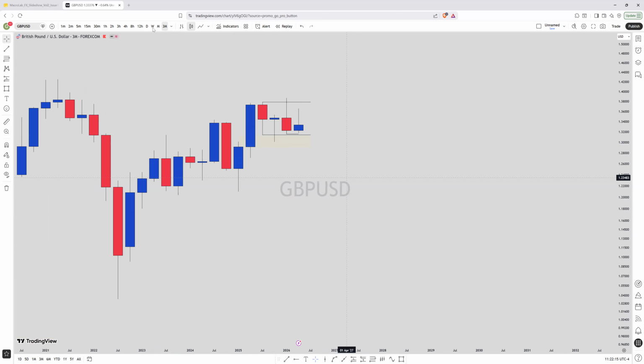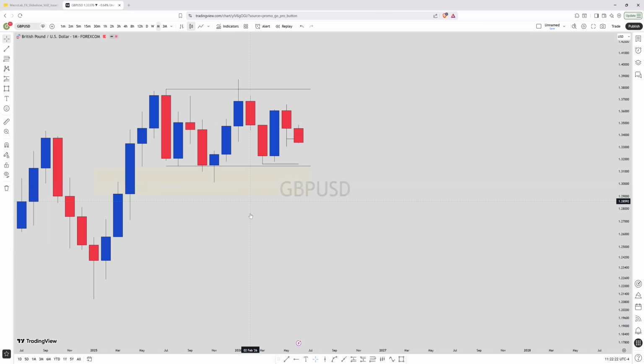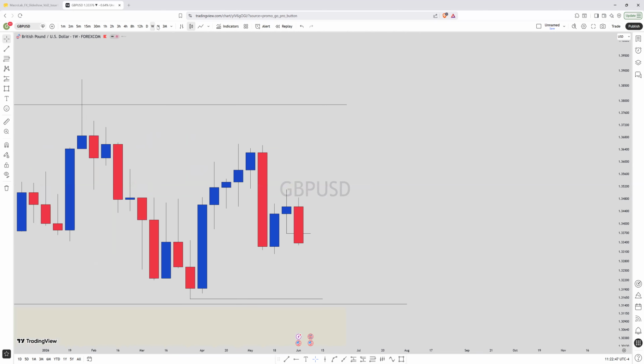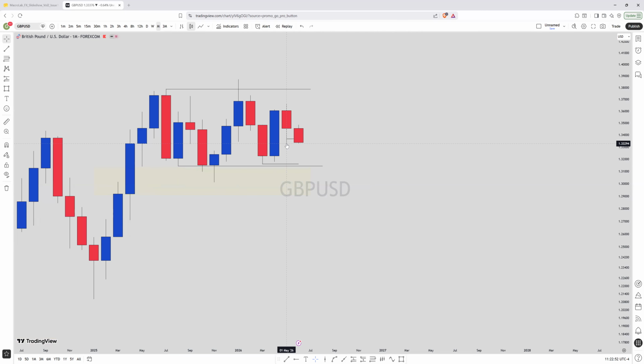Market is inside it. And if you look at the monthly structure, we will clearly see that, okay, the market is trying to be bearish. This is the previous month's low, although the market has not taken it out, and this is the ultimate, let me say this low. Okay, this is the previous 3 months low. So this is the previous 3 months low. This is the previous month's low.